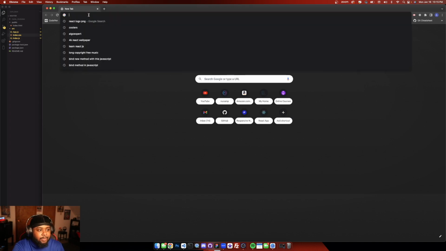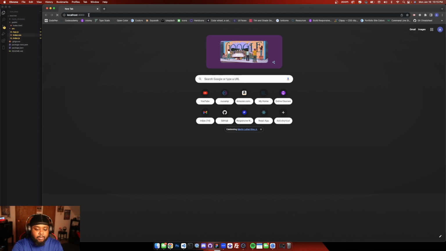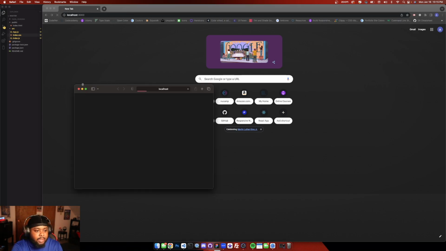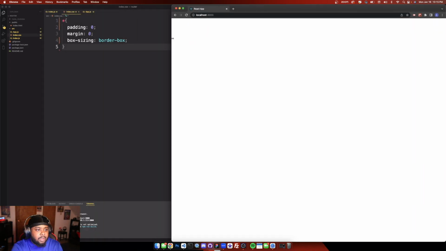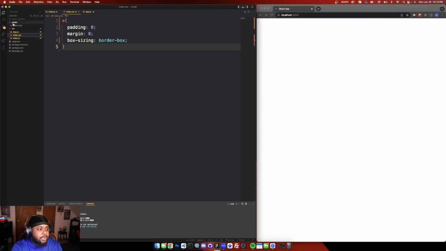So for some reason my npm start starts on both browsers, and I don't know how to change that. So just gonna go there. Alright, so yeah, we got a nice fresh page. I don't know how the favicon is still showing when I deleted it, but I'll take it.